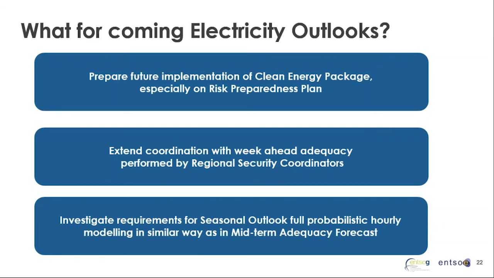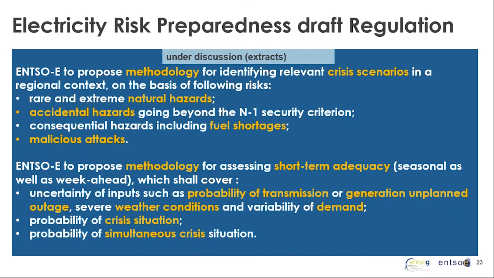So if you go to the next slide, it's just an insight on the risk preparedness. We are already on the way on that. There are 2 articles that are currently under discussion with the European Parliament, the Council and the European Commission. So it's not at all a final text here, it's just some bullet points, I would say. We will be asked to propose methodology for identifying crisis scenarios, taking on board natural hazards, accidental hazards like multiple outages, fuel shortage like the link to the gas, and malicious attacks. We see that in the presentation and in the report of the Winter Outlook, you have at least some inputs from all these aspects.